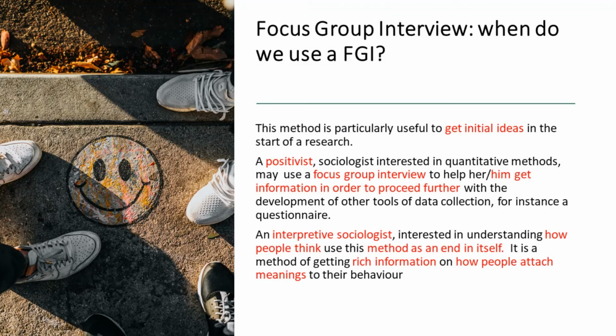When can a researcher use a focus group interview? The focus group interview is particularly useful to get initial ideas on the problem at the start of a research. A positivist sociologist interested in quantitative method may use focus group interview to get information in order to proceed further with the development of other tools of data collection, for instance, a questionnaire.